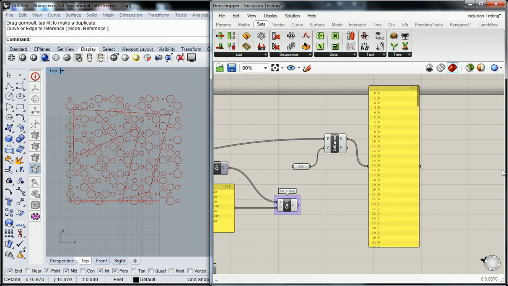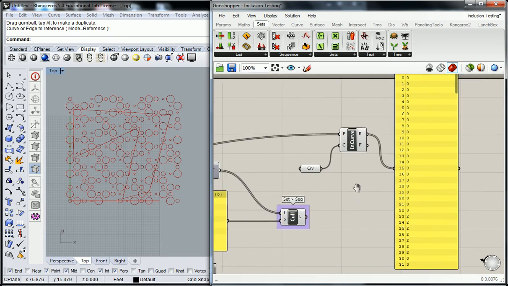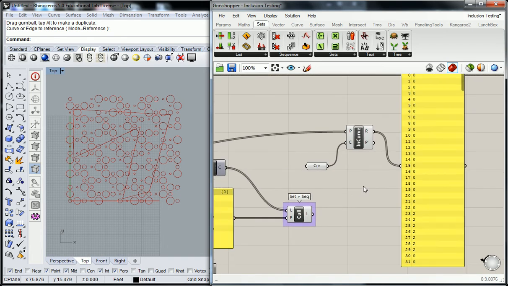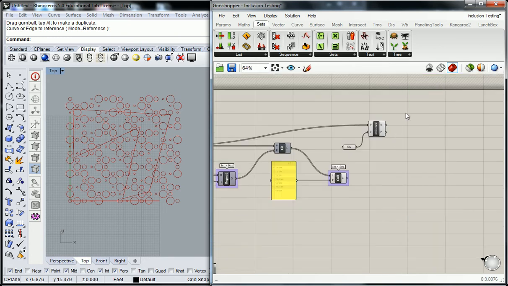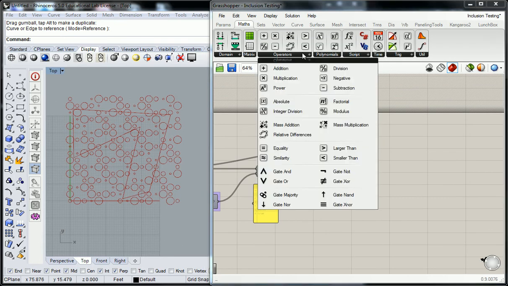What we're going to do here is look at a different way to filter through the information of a list. Okay, and we're going to use some mathematics for this. It's a feature that's called larger than, or you can do smaller than, but it's all listed under the math tab under operators. So under operators, there's this really cool one called larger than.